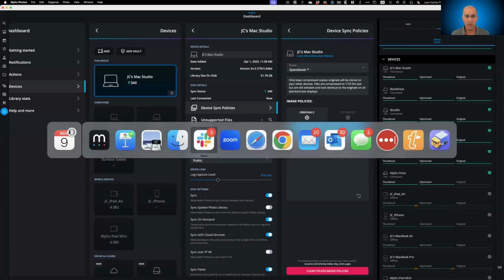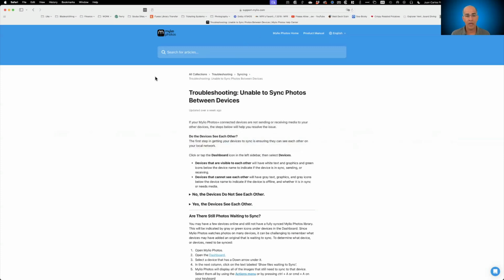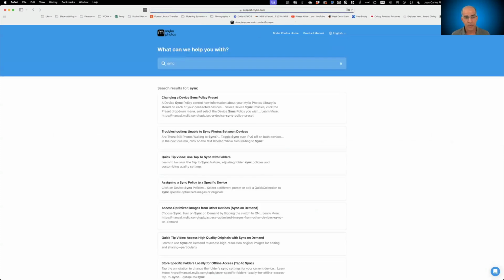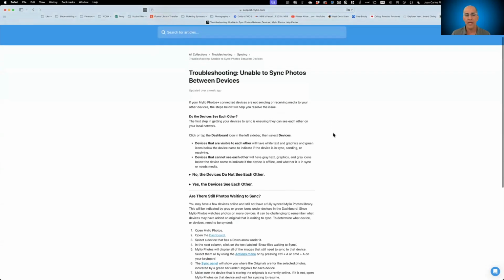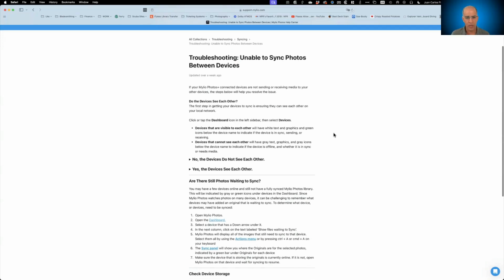So if I go to support.mylio.com and I type sync in here, one of the articles that comes up is Troubleshooting: I'm unable to sync photos between devices. And if you click on that article, what the article is going to tell you is kind of the basics of how synchronization works and what are some of the things that we want to make sure we cover. So let's go over that really quick.